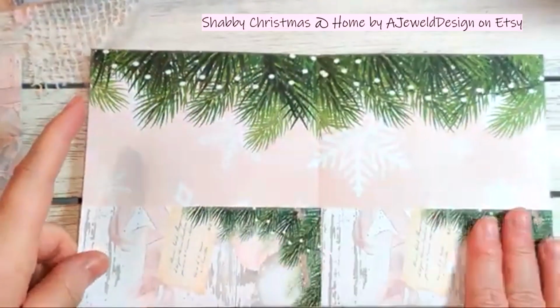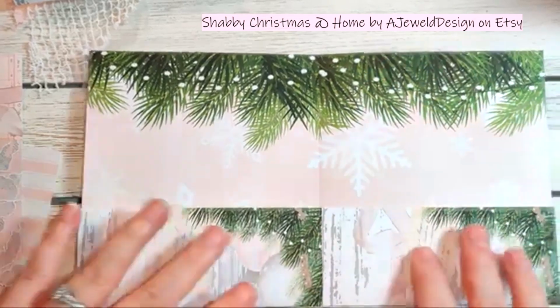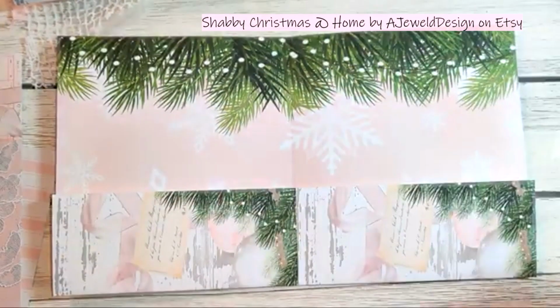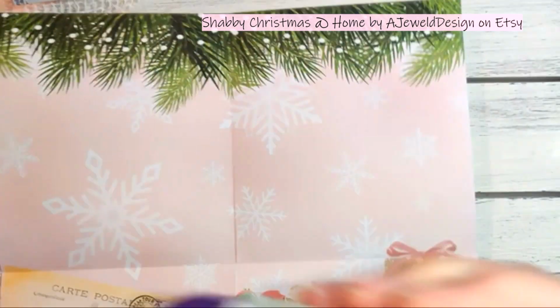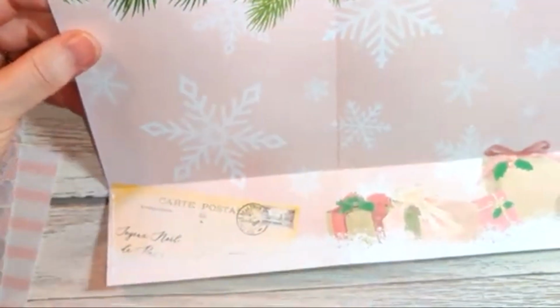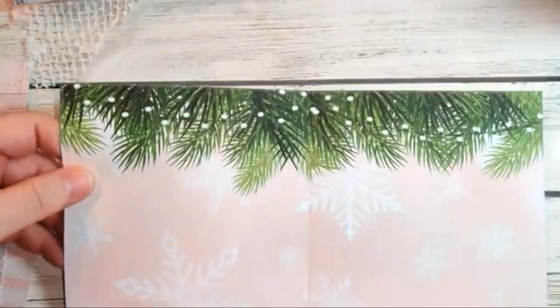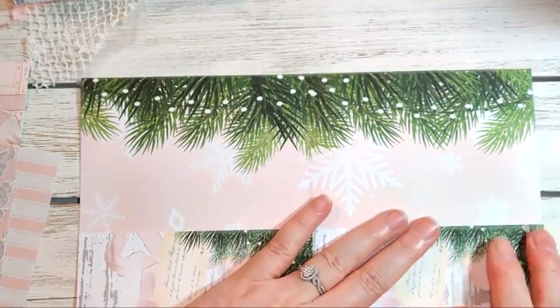So pretty, this paper. Oh my goodness, I love it. And then you're just going to glue down the side over here. I left the middle open. You can glue it if you want, but I just don't think it's necessary, so I just left it.